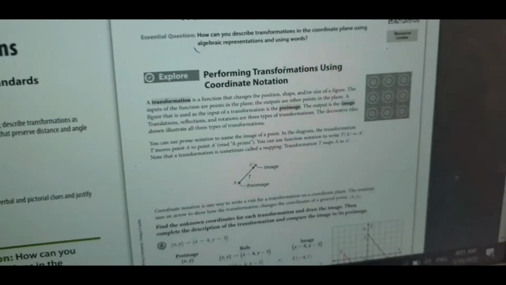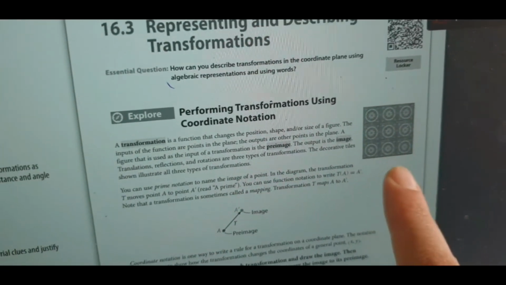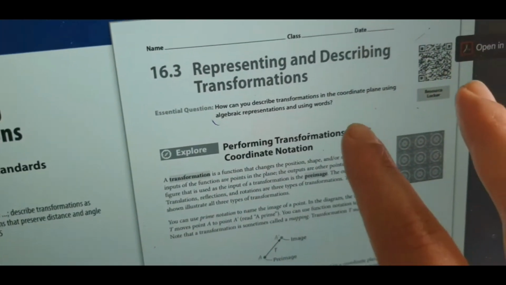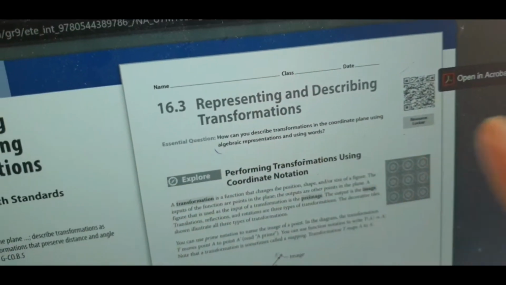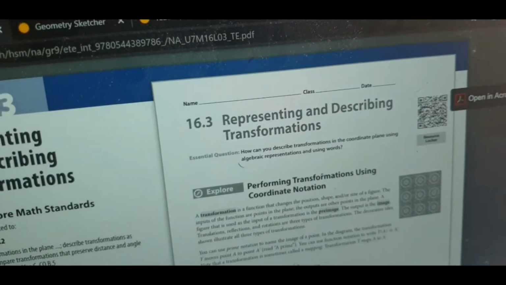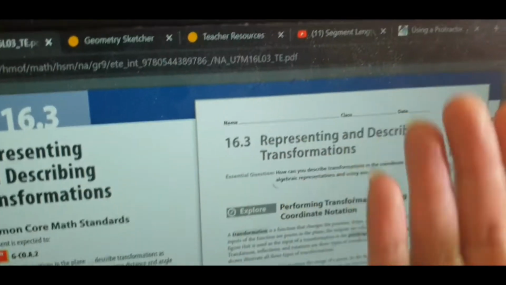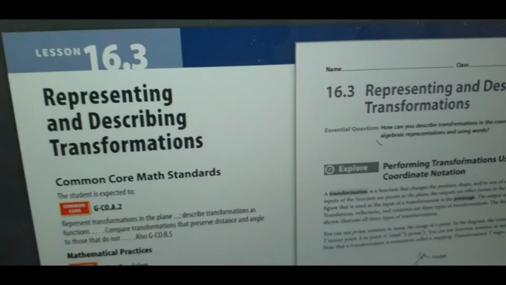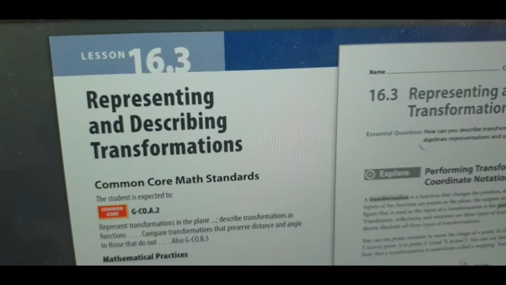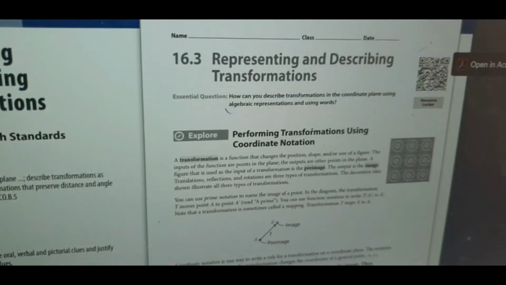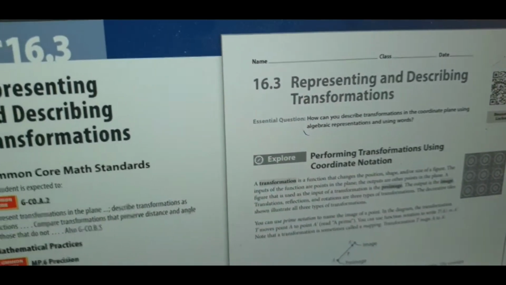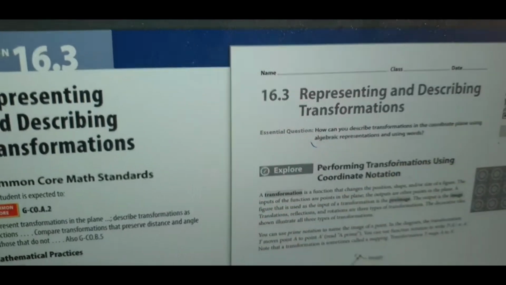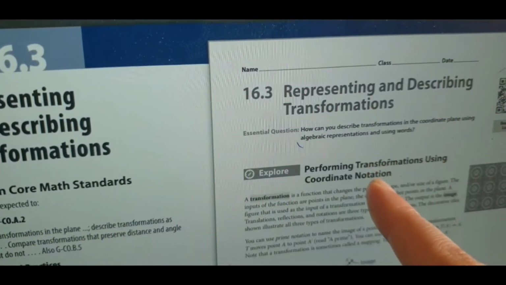Which means what? Can you see this figure that we have here? This is a figure. When I get this figure and start moving it around, changing its position, changing its shape, putting it across x-axis, across y-axis, all of these things are called transformation. Transformation is when you are changing something about your figure. This is a transformation.